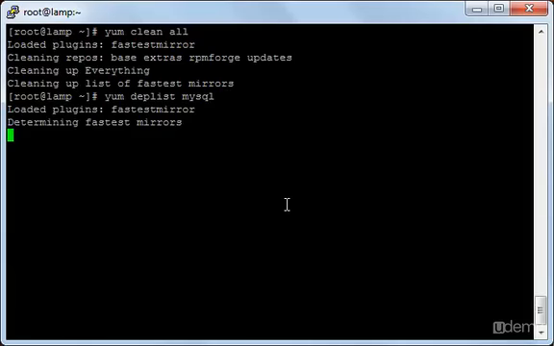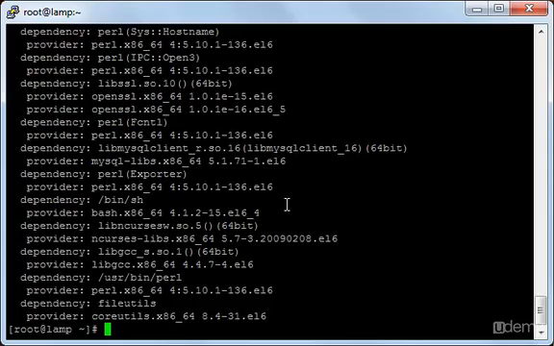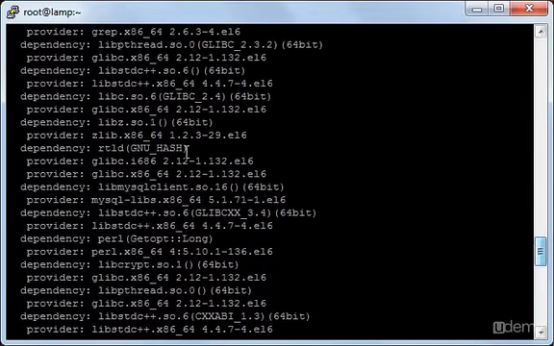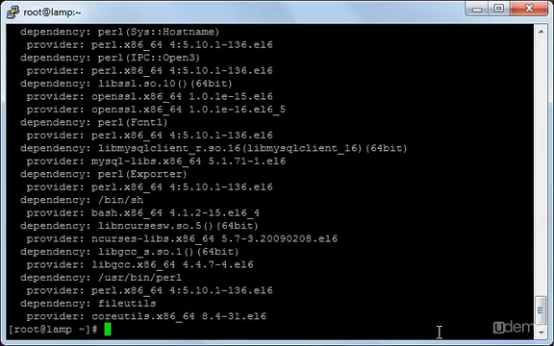If I press enter, okay, this may take some time. I will pause the video and then be back. Okay, now as you see, here are all of the dependencies of MySQL.